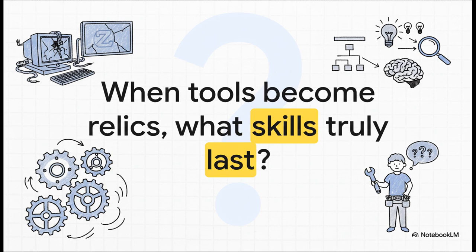And that kind of leaves us with one final bigger thought. Zend Studio was once the absolute best in class, a tool that thousands of developers poured countless hours into mastering. And now, it's a relic. It really makes you wonder, when the specific software we master inevitably fades away, what are the core skills, the problem solving, the logic, that truly last a lifetime in this career?